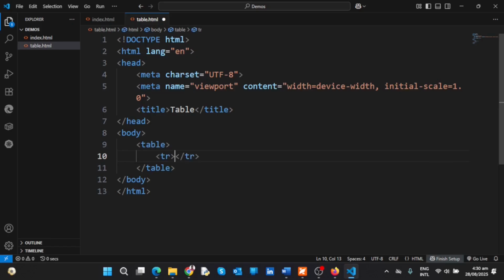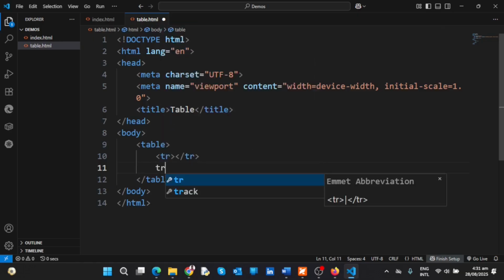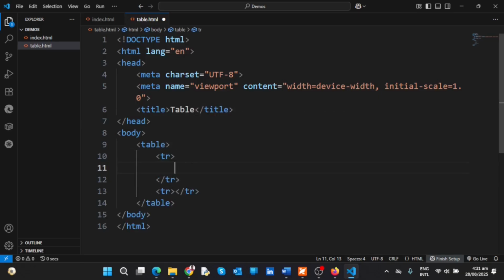Okay, so within the tr, this is actually my first row. So say I need 2 rows. I'm going to create tr again. All right, so within the first tr, I need 2 contents.